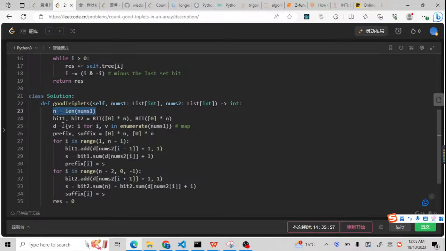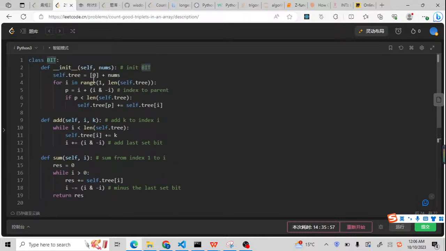So for the make code, actually here is easier. We just prepare n equal to the length. And here for bit 1 and bit 2, this is the preparation, as I explained earlier, just prepared as a 0 inside each of the self.tree array. If we put it inside, basically we're gonna do all those preparations while we are doing an add or sum, we are doing the operations. While in it, we're gonna put the 0 inside and then do those operations.